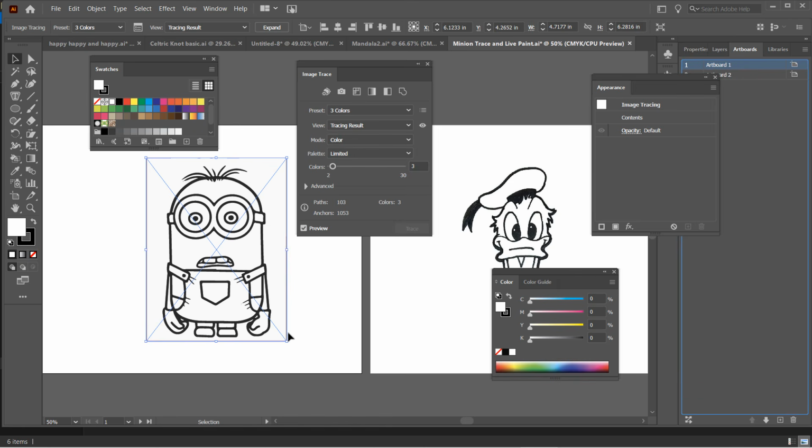Okay, let's just see what happens now when I go to the next step, which is expanding. We've talked about expanding several times in this series, where expanding is going to say, hey, listen, make whatever you see here into vectors, right? Whether it's going to be a bunch of shapes, some lines, some strokes, etc.